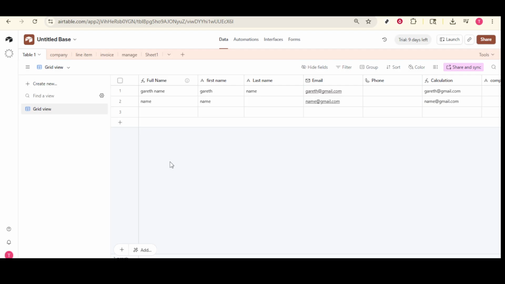Firstly, open your Airtable view. Here, you'll want to select the specific table or view that you aim to export. It's important to note that Airtable will only export your current view, so make sure that it's set up exactly as you want it before moving on.